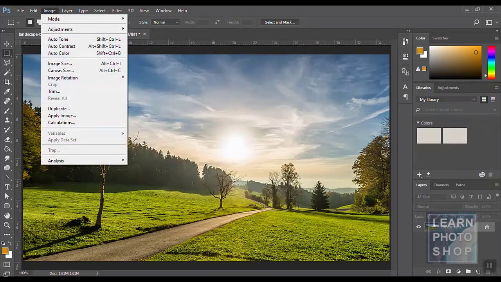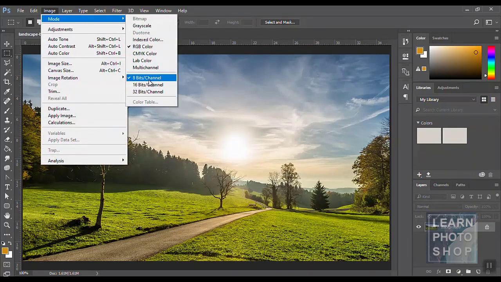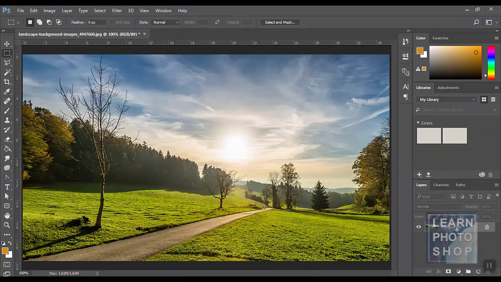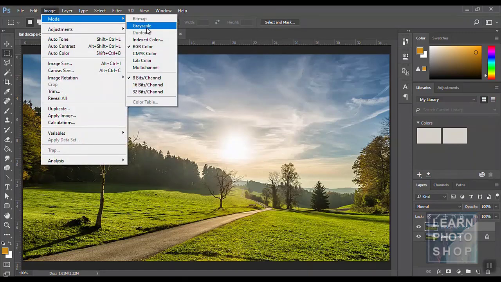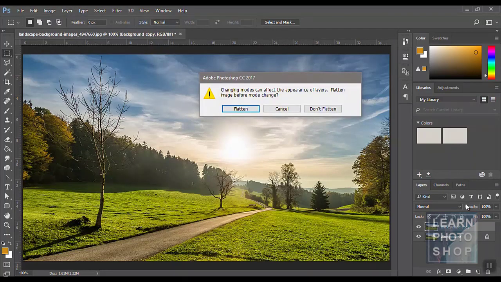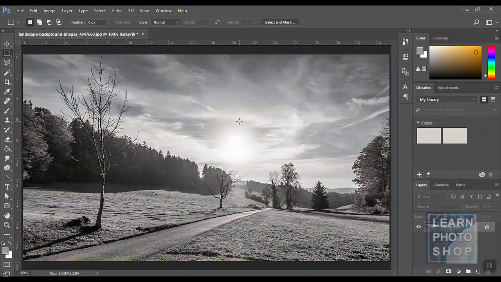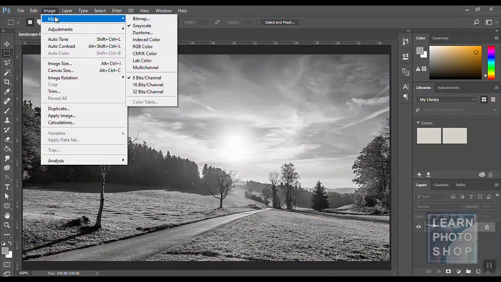Great. So now we go to mode, 8 bits, 16 bits, you leave it at this. In Photoshop the main thing you'll be using is RGB color, so we'll keep it at that. Now the bitmap, this is the one which I had skipped, and duotone I had skipped. For bitmap to be highlighted, you need to first make the image a grayscale. So for example, I'll make a copy of the layer and I will say image, mode, grayscale, flatten. It flattens both the layers and makes it one file, one layer. So I'll say flatten, discard, and now image, mode, bitmap.